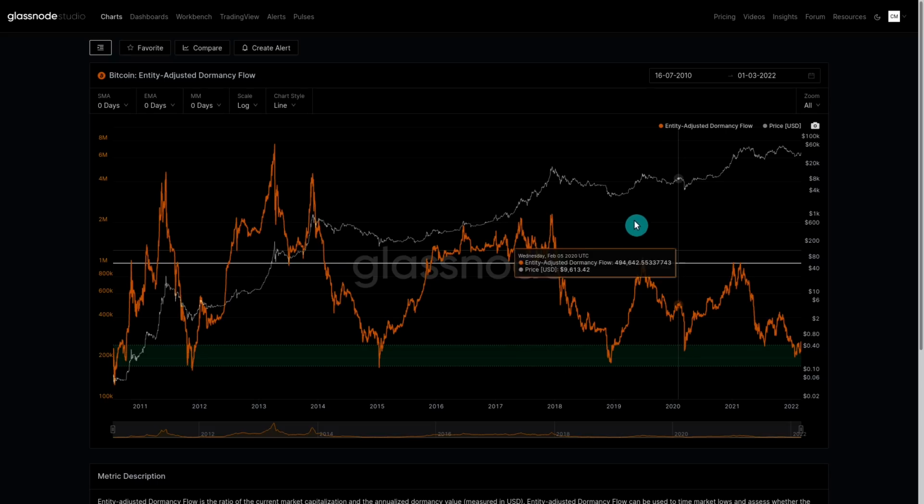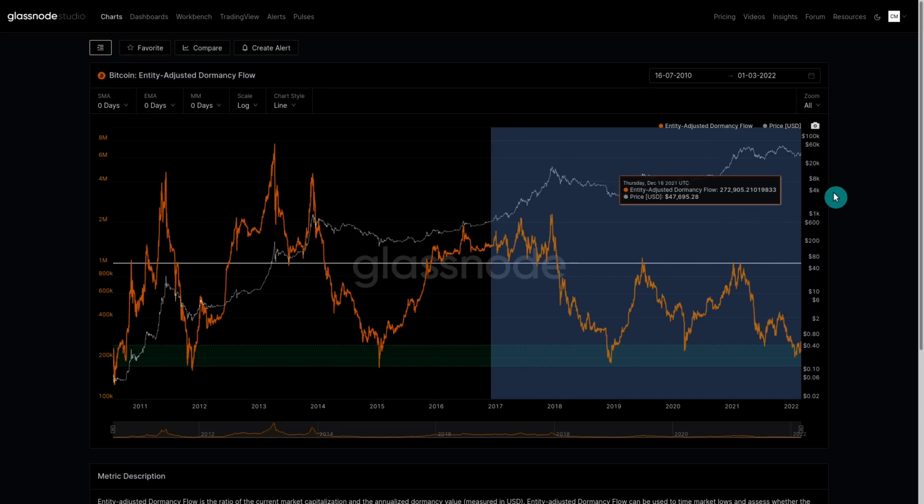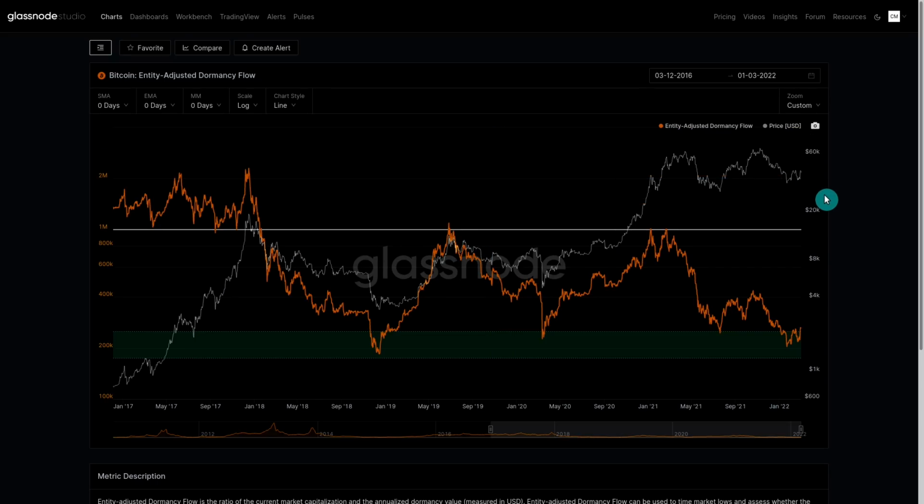Now, what you'll typically see, let's use our 2018 bottom as our base case here. We can see that even though we'd bottomed, typically when we get down to the lower end of this, what then happens is investors go, aha, this is extreme value. And the way that dormancy flow is calculated, we have market cap in the numerator and the amount of hodling behavior going on in the denominator. Now, the reason that this metric starts climbing, even though we're trading sideways down here at the very, very bottom of the bear, note how dormancy flow is climbing?